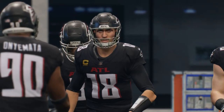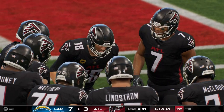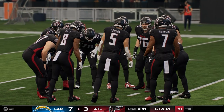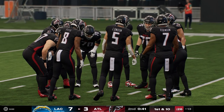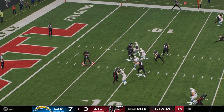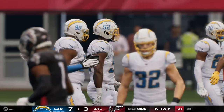The Falcons offense going to see what they can do in the final minute of this first half. This will begin at their own 13-yard line. So work to do starting with this first and 10. Now, Cousins. Now a screen going to be set up for Robinson. That's a nice pickup on a first down throw. It's a gain of 8.